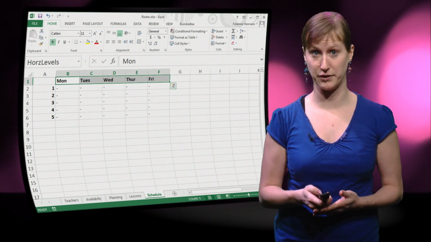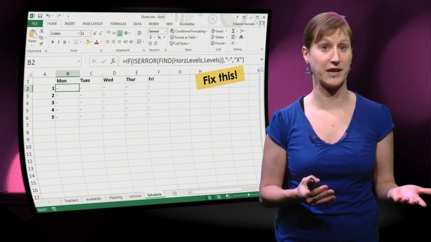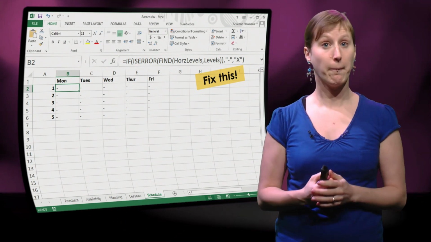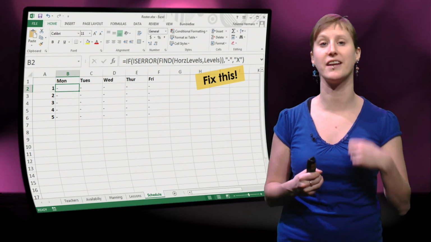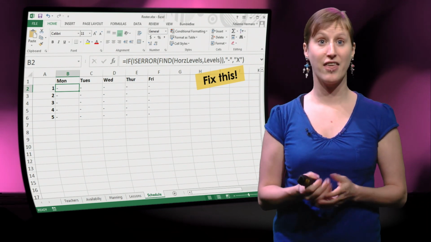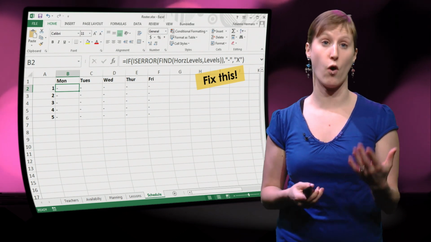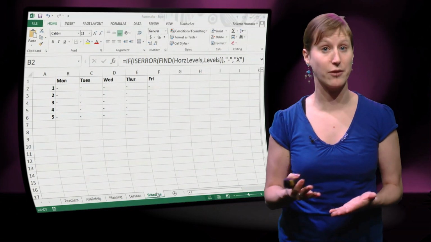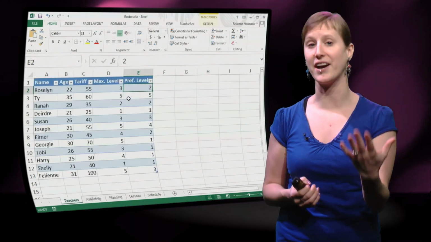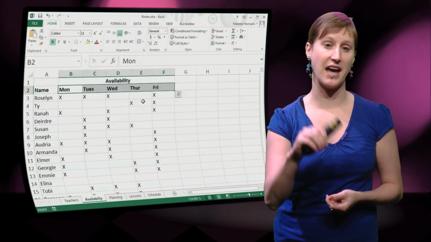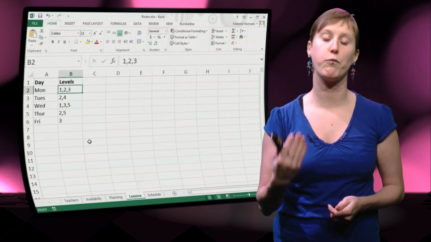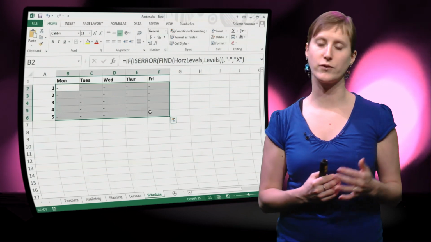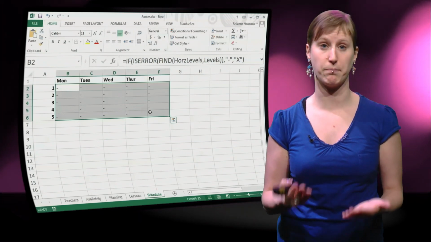So your first exercise for this week is to fix this. I would like you to use the name manager to change this name into an appropriate name, but also to fix the formulas in such a way that you are again retrieving data so that you get X's on the spots of the days and the levels. And the second assignment is to actually make the planning. So not just the crosses, but actual names for teachers that can teach at a given day for a given level. So that's your assignment. Use named ranges, but also all of the things we talked about in previous videos to complete this planning. Good luck!